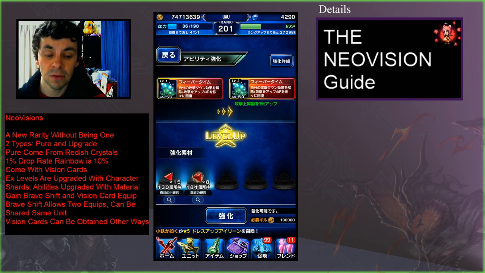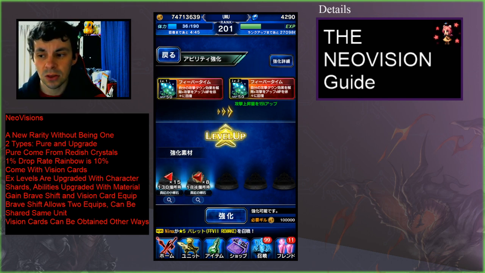These materials can be farmed from Mog Kings, and there will more than likely be some different ways of getting them, but for the most part, it seems like Mog King, special events, and special shops will be the current way of getting them. But I expect them to be fairly common into the future, so I would not worry about it too much.